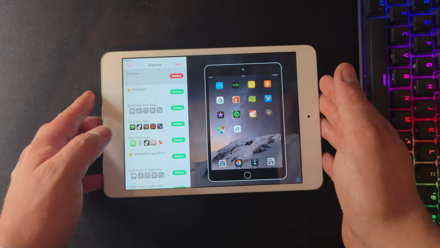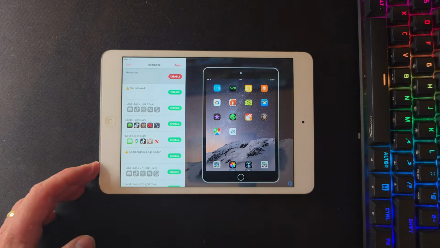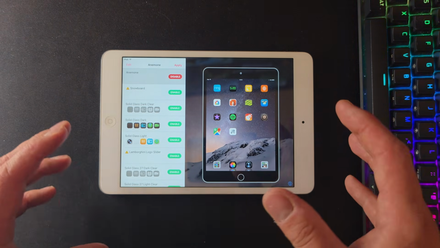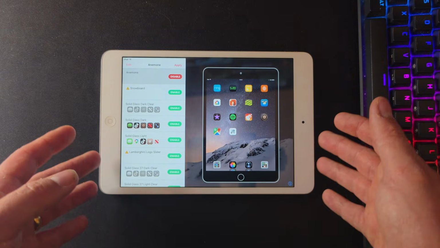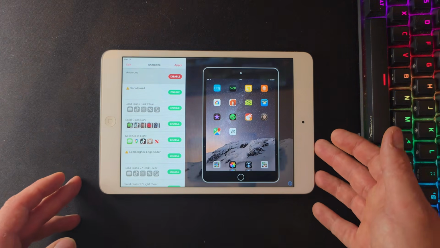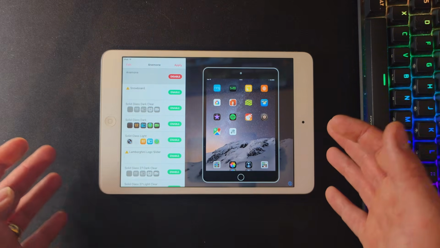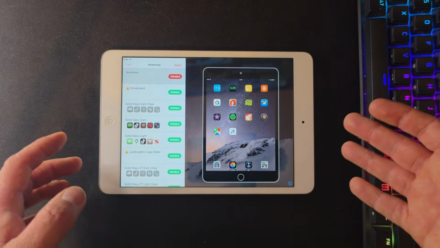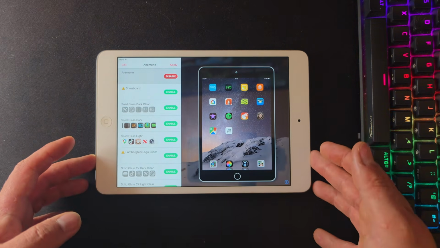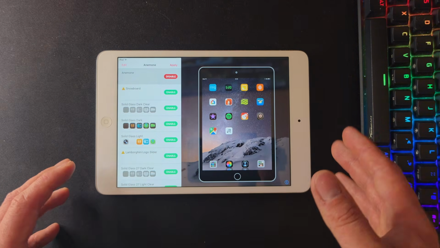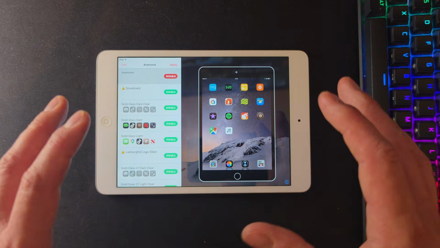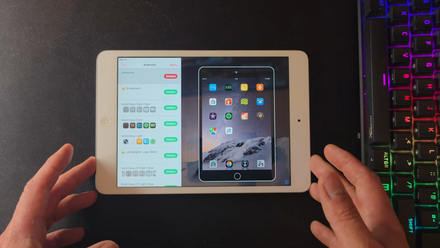So yeah, the customization is just a bit of trial and error. Some bits and some themes just won't work with certain iOSs, but they will work with other iOSs. So you'll find that people on older devices might be able to have different themes than people on slightly newer iOSs. So just have a play around, see what works with your iPad, but it just gives a new feel with your iPad, a more modern feel.